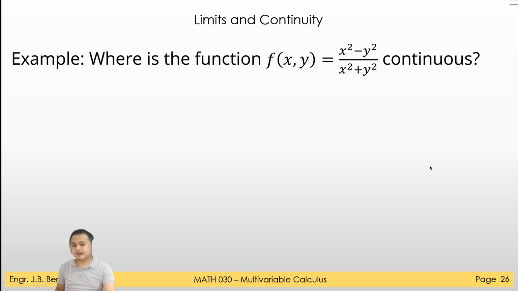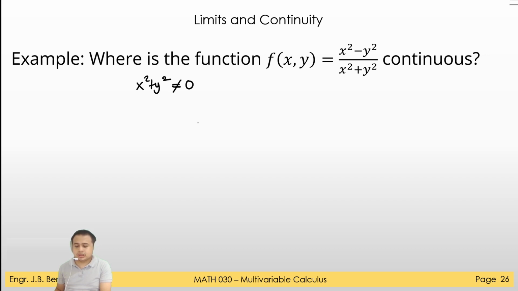So if you have this function, you can define the discontinuity here, no? As you can see, where will we have a problem here? Okay, so the denominator, right? So this should not be equal to 0, right? So we have to say here that x squared plus y squared should not be equal to 0. So it could be continuous everywhere else, but it might not be continuous at this point. Okay? So this should not be equal to 0.